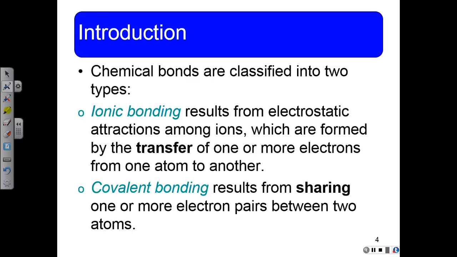Okay, so we're going to repeat this. Ionic bonds are electrostatic attractions, meaning positive, negative charge, formed by the transfer of electrons. So we're going to look back at our orbital diagrams where we put our electrons in, and we're going to talk about how they transfer. A covalent bond results from the sharing of one or more electron pairs between two atoms. So the key here: ionic is transfer, covalent is sharing, which we won't get to that one as much today.